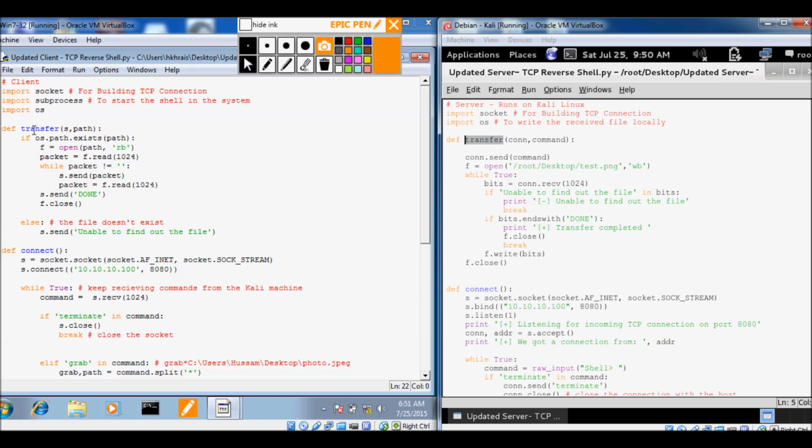Okay, so the first thing that we're going to do in the transfer function, we will check if the requested file exists in the first place or not. If not, then we're going to send immediately that the file does not exist. Next, we will read the file as pieces or chunks, where each chunk has a size of 1 kilobyte.